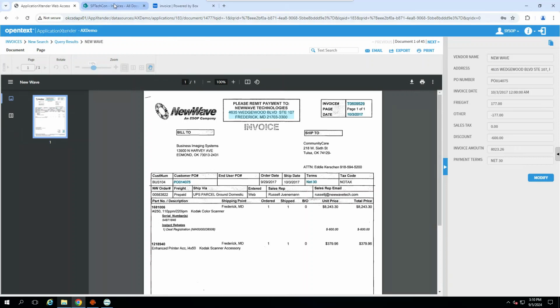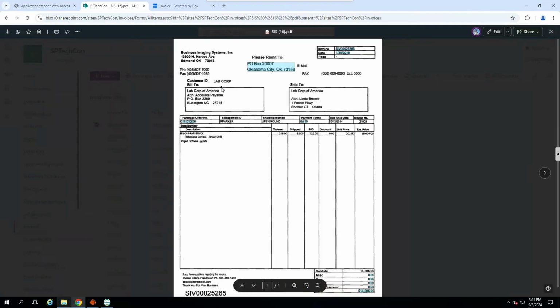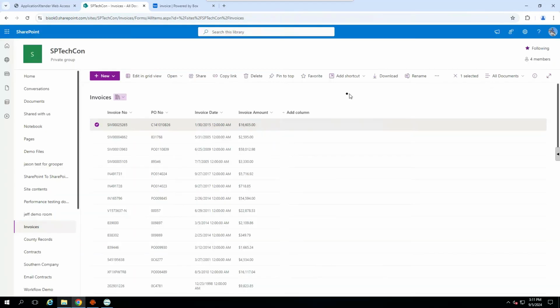So that's AppXtender. Here's SharePoint as well. Same thing. We've got some invoices that have been stuck out here in what SharePoint calls a document library. We can come in here and view one of these. We have some limited metadata associated with those. I think PO number and invoice number were the items we collected. But again, all we have here are PDF images that are not text searchable, with very little metadata associated with them. So it would be difficult to get to what we're looking for.